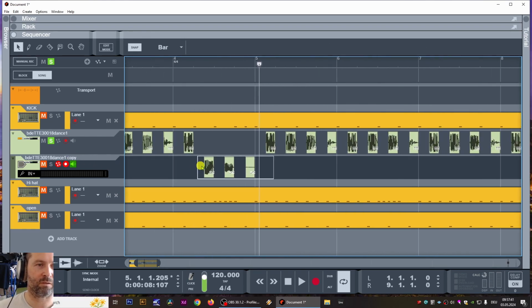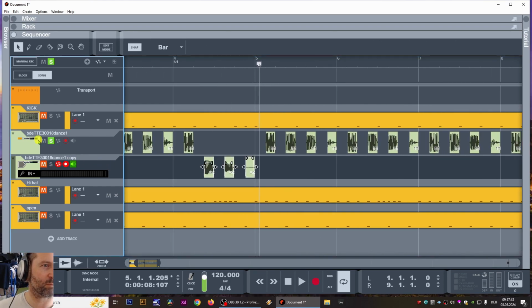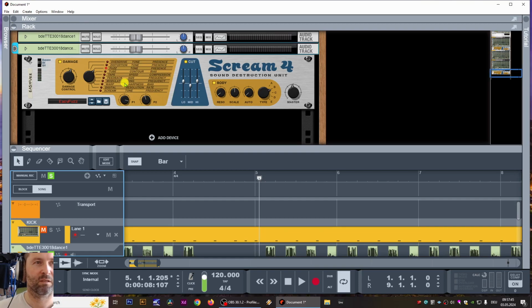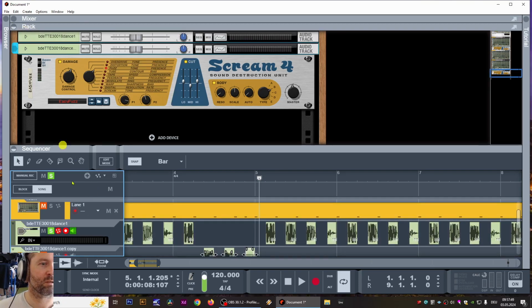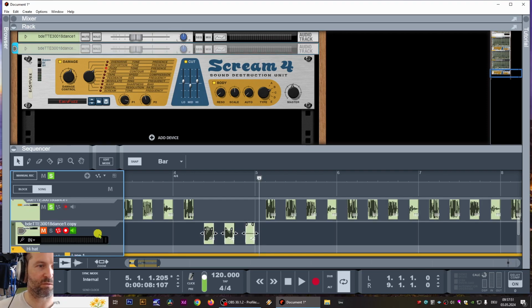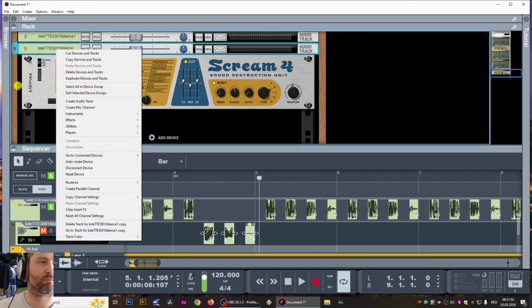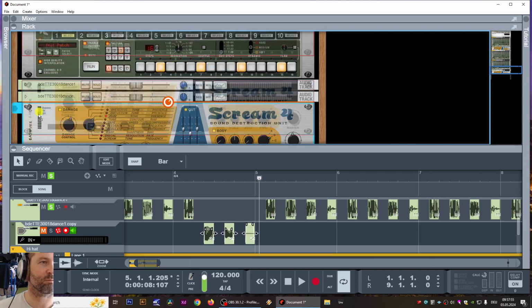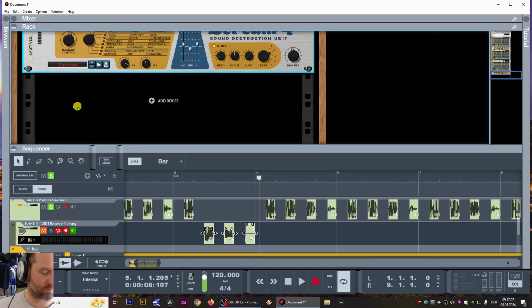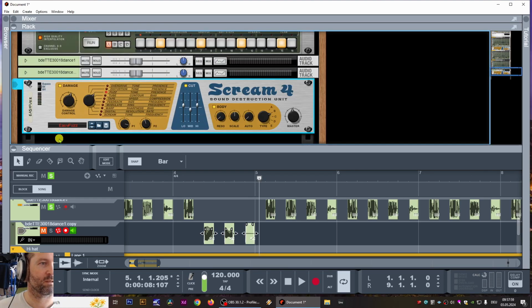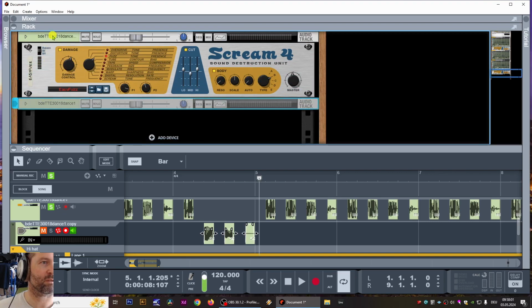So on this second one that I just duplicated, I change distortion type. Oh wait, I'm gonna add distortion because there is no distortion. That's wrong. It's a bit confusing. This should be here.